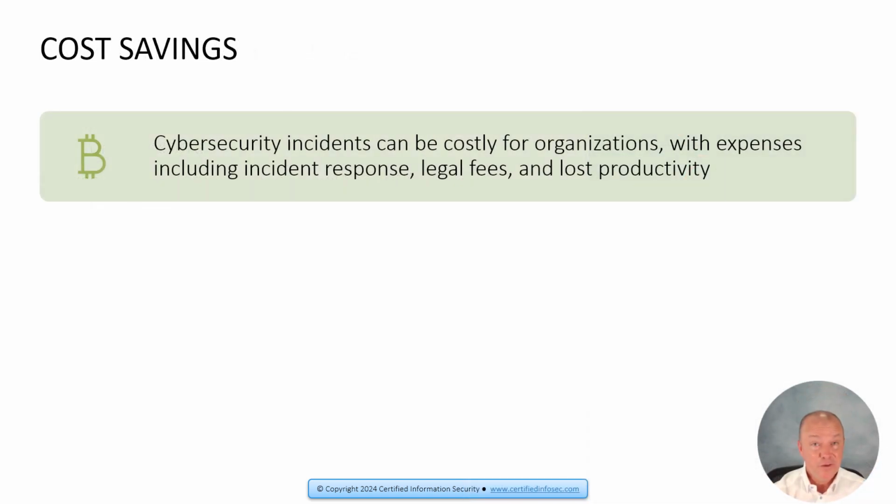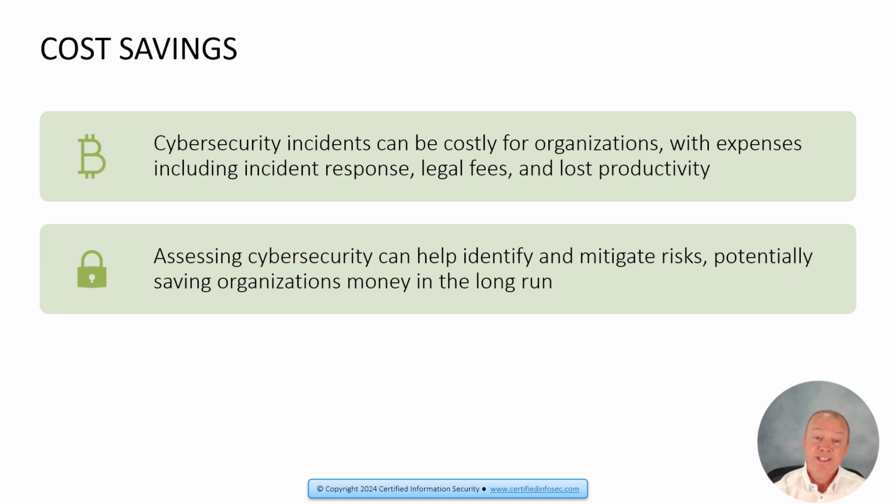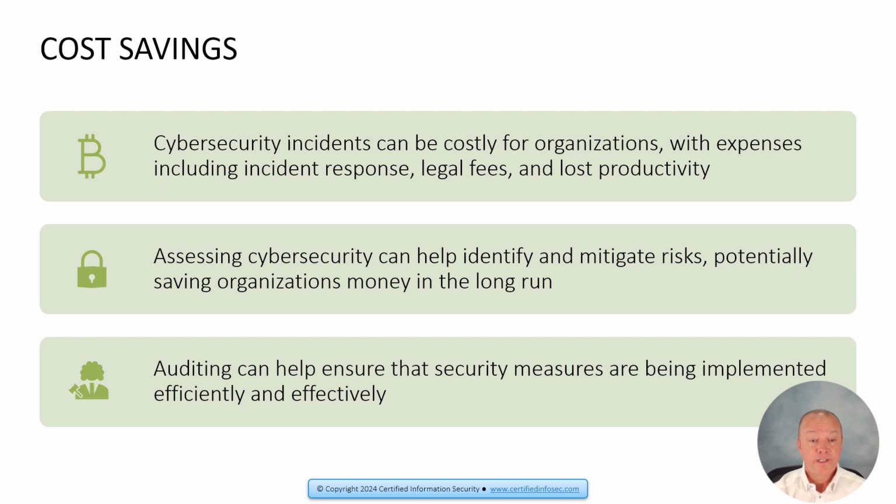And finally, let's not forget about cost savings. Cybersecurity incidents can be costly for organizations, with expenses including incident response, legal fees, and lost productivity. In other words, the cost of doing it right with good cybersecurity is far less than the cost of doing it wrong without cybersecurity. So assessing cybersecurity can help better identify and mitigate those risks and potentially save the organizations a great deal of money in the long run. Auditing helps to ensure that security measures are being implemented efficiently and effectively.